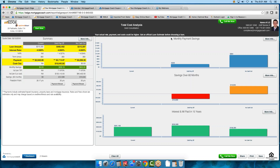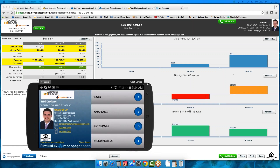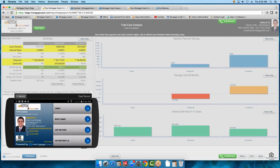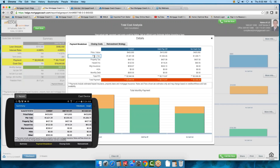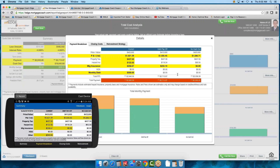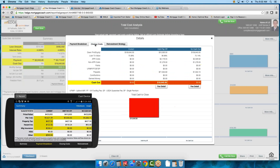Now let's go discuss the More Info button. Let's bring the phone over so you can also see how it moves with the mobile. Going into More Info, you can see the P&I payments — how they've increased on that cash out product. You'll also see the monthly amounts, that monthly debt, and mortgage insurance. Mortgage insurance went down a little bit, but you have none on the strictly No Cash Out product. So there's your data. Now let's check out our closing costs — if you click on Fee Detail, you'll be able to see all the different items: the car loan, credit card, credit card two, and student loan.